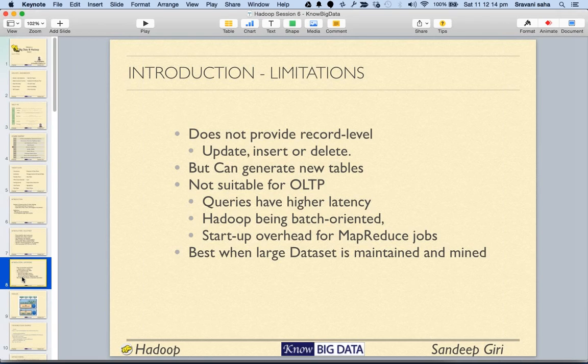No, you can't do that. Similarly, we cannot delete. It's mostly select, or you can create the whole table. You can say select star from this into a newer table.